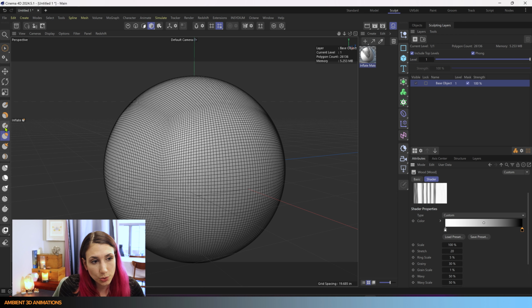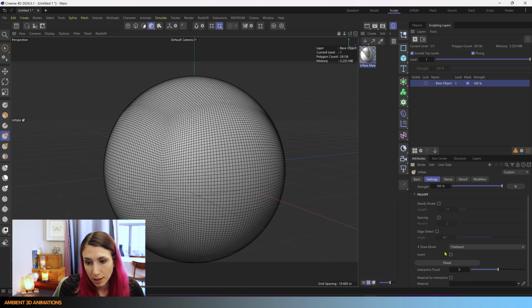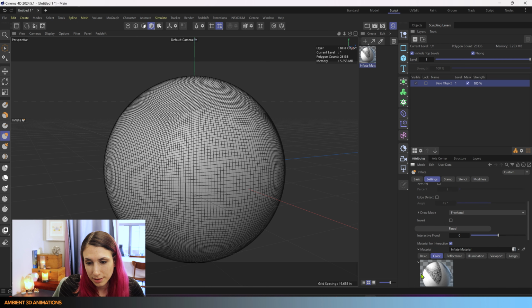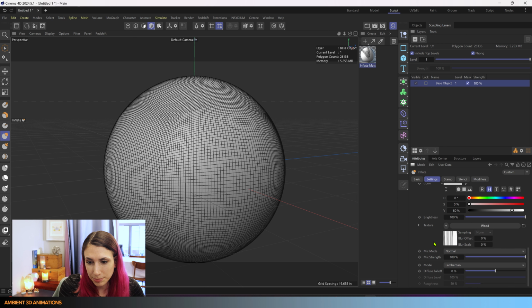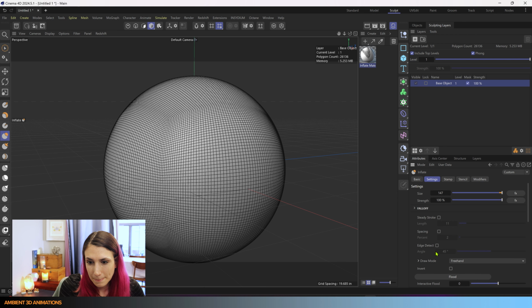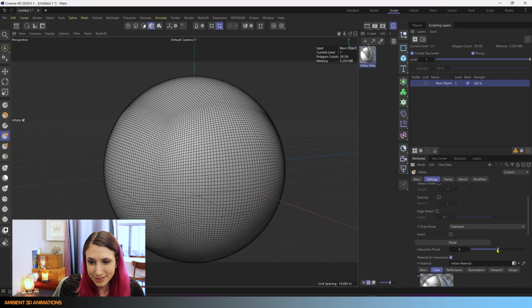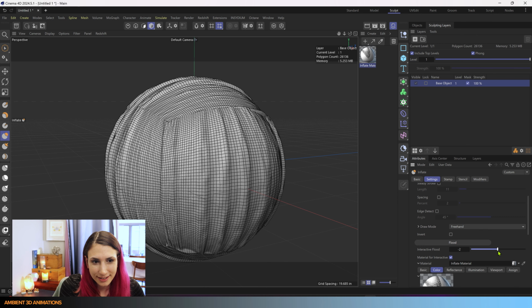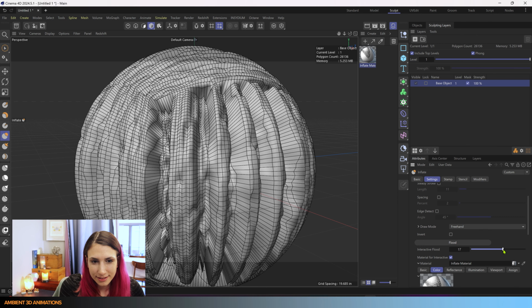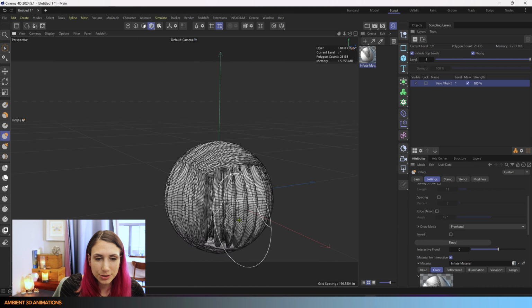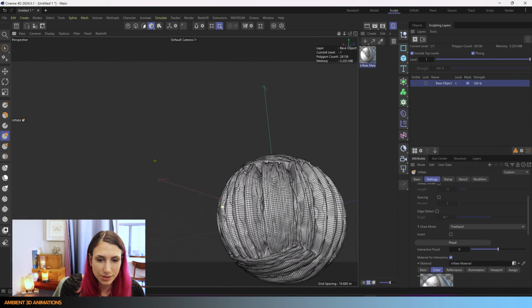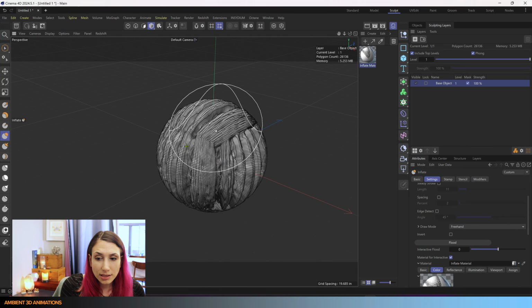Let's go back over to our Inflate, and let's drag and drop our material in here. And you can see that it's showing up in here. This is good. And let's use the interactive flood with it. So it's using that wood texture in order to adjust the surface in here. And if you want it to be a little bit cleaner, you could actually UV wrap this a little bit.